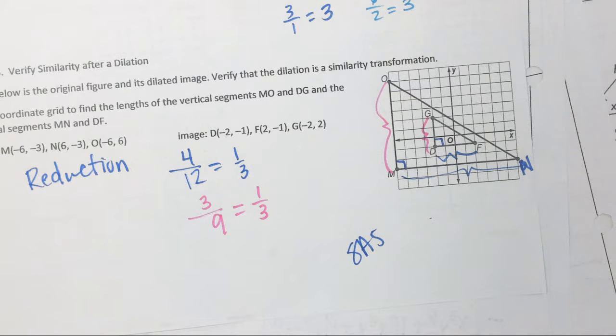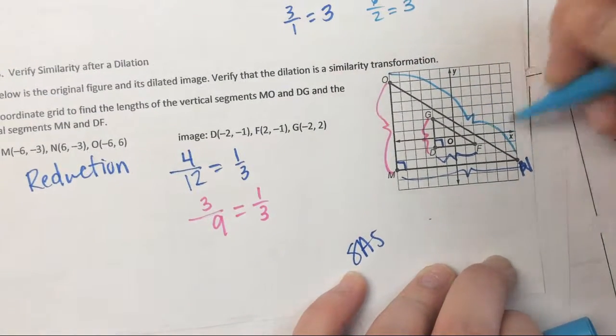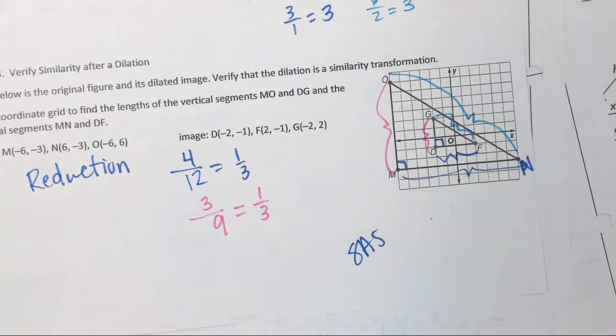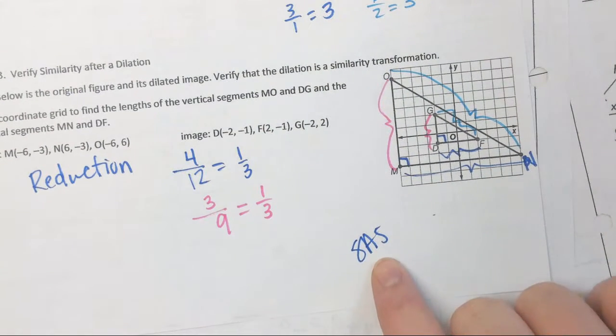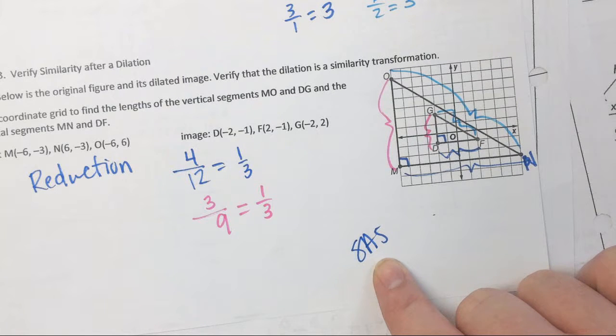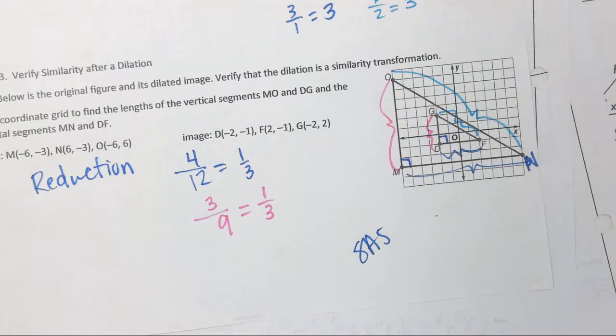Now, would I be more impressed for her to prove that that's a right angle? Yeah. Would I be even more impressed if she actually calculated ON and GF to figure out for real if they're similar or not? Of course. But she figured out the scale factor. She's proving they are similar using one of the three we talked about proving with similarity. She's done everything I want from her. Are there any questions about this?